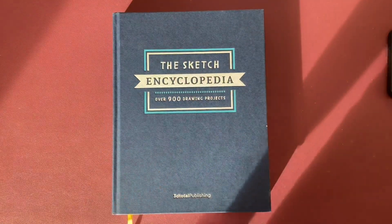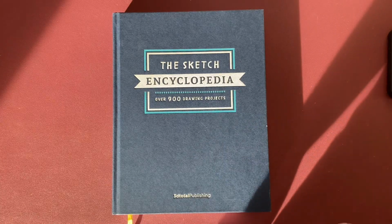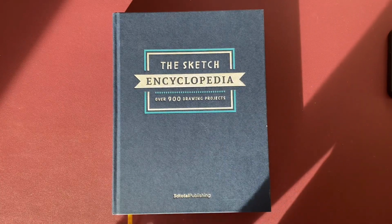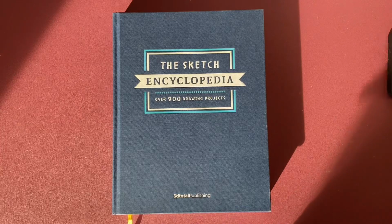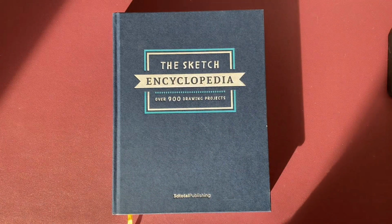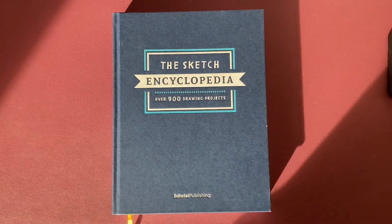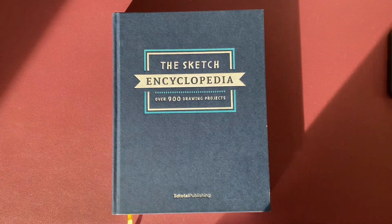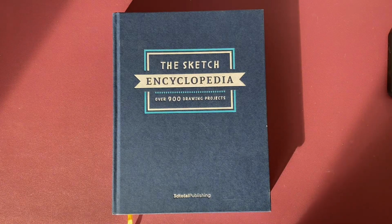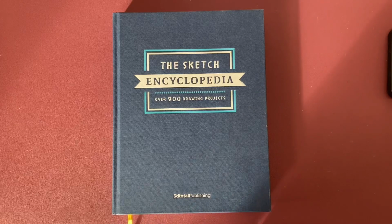So I hope you enjoyed looking at my updated collection. That is all of it. These books, now I've got them out, they're all over the place. I'm surrounded by books. It looks like there's just tons, but I do only actually have 55. I think I counted 55. I know people have hundreds. I do not know where you keep them, because this just looks insane, what I'm surrounded by.